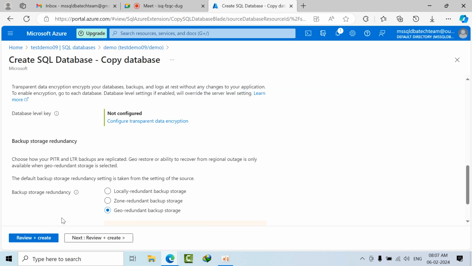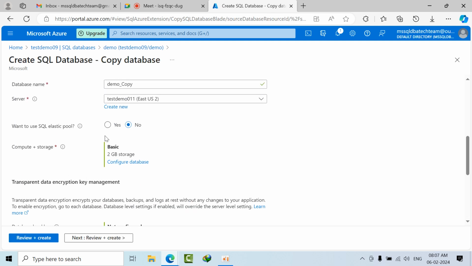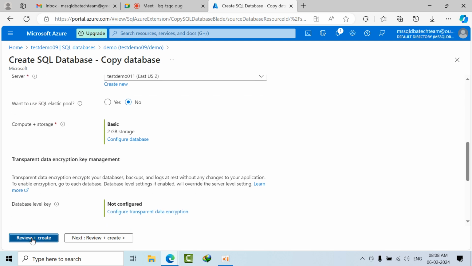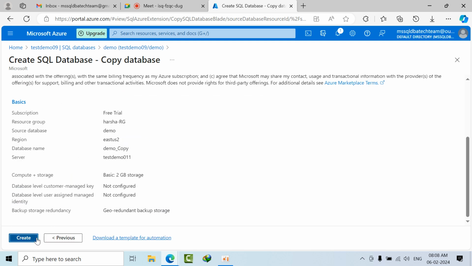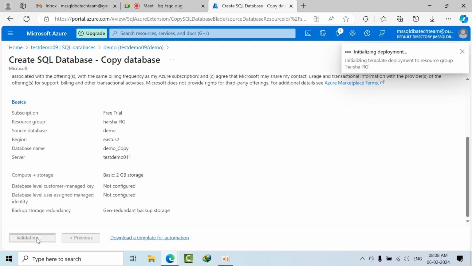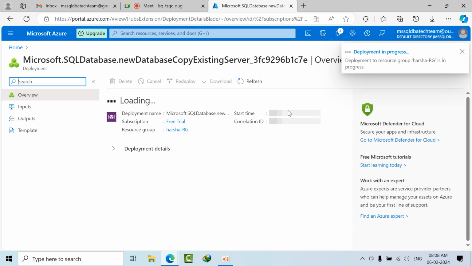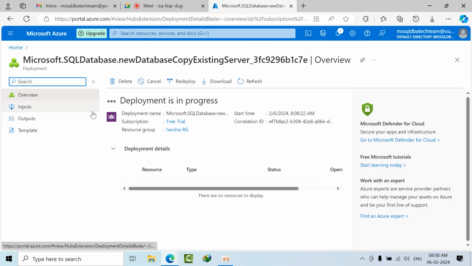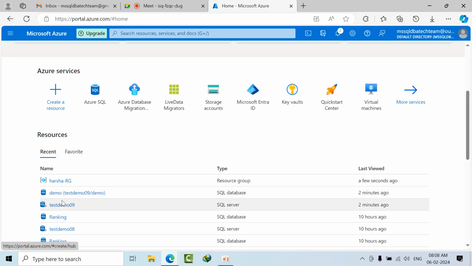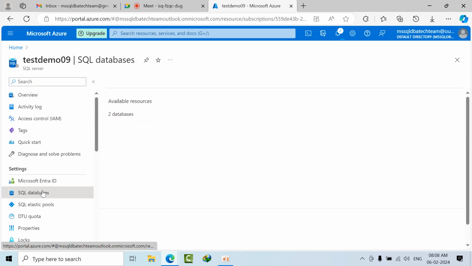Database keys, database list, not required. So click review and create. So we are making a copy of the original database. This is equivalent to a database restore in the same version with another name. If you want to do any experiment, this is one of the best ways of not disturbing the production workloads.